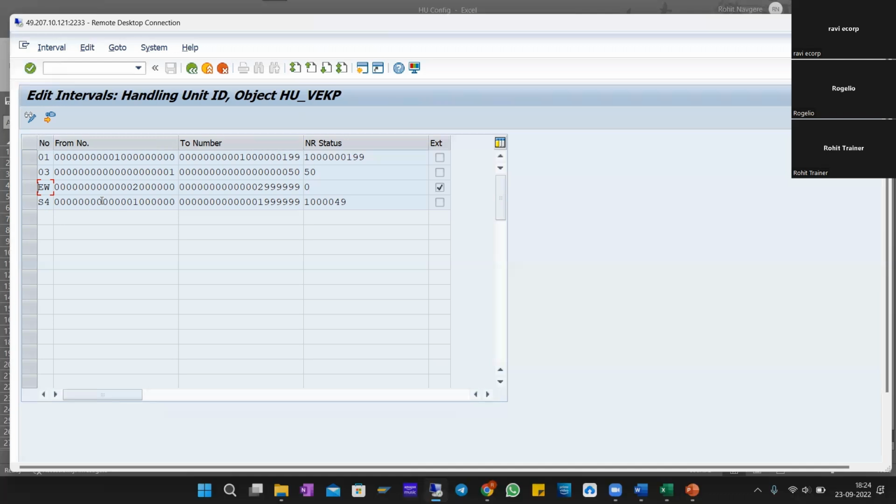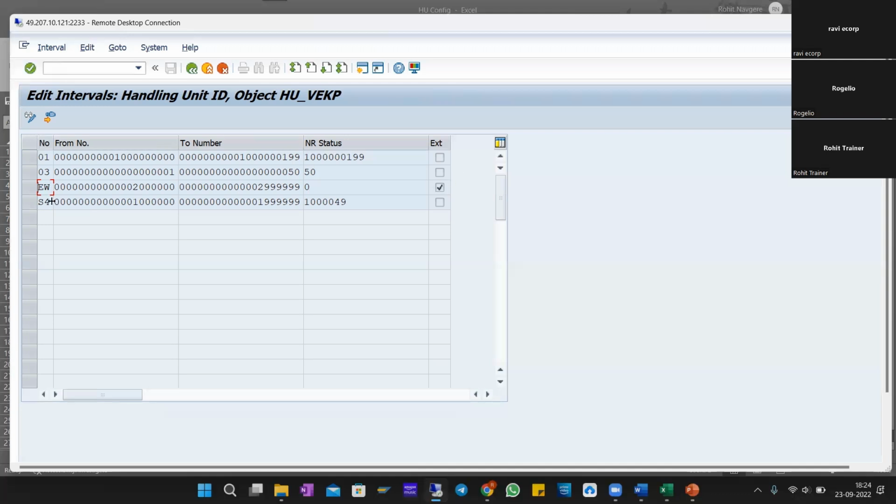I think that's a good question, but I think it will be external. Exactly, because even though they call it embedded EWM, technically they are still separated. So in EWM, if you create the packaging or the handling unit, the system will consider it as an external number range.